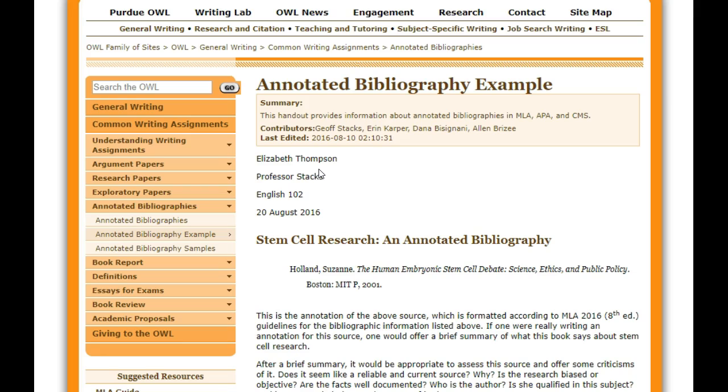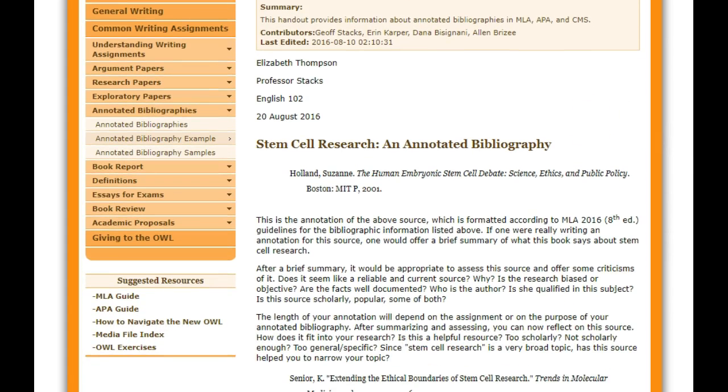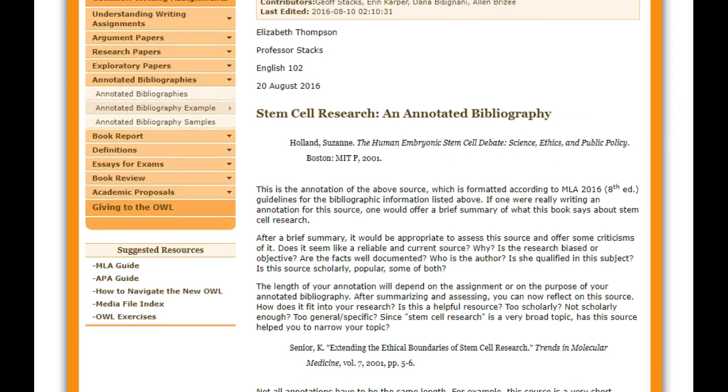So the very first thing that you start with here is, now this isn't showing it, but what I would really prefer is your name, my name, what the course is, and the date. And then underneath this, type in topic and then your topic for the annotated bibliography. What are you researching? And then what you start with is the actual citation that you would use for that source. And that could be an APA, MLA, or Chicago, or whatever style you're using right now.